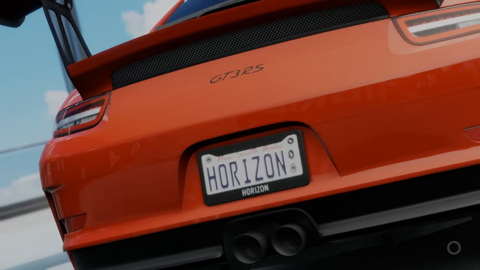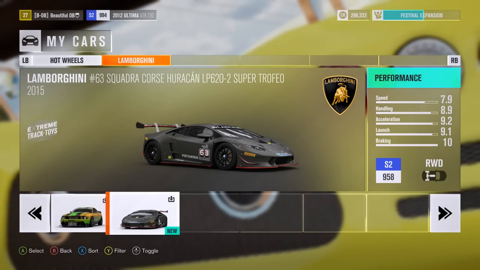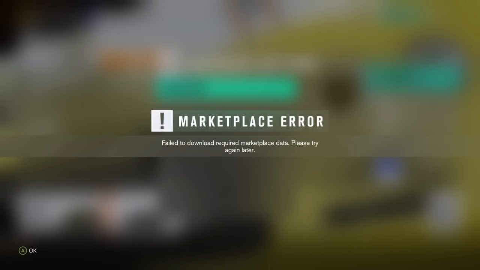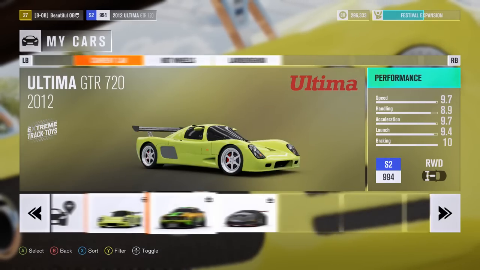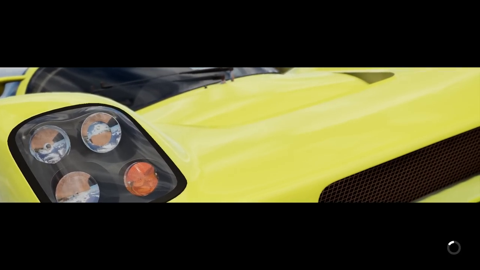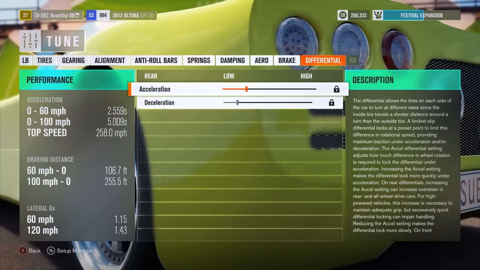Maybe let me tune my current car then for the outdoor racing, yeah? So I'm going to tune this Lamborghini here. It's new. Do I have to buy it? Failed to download the required marketplace data. Yes, because I didn't put my credit card in. I know your game. I know your game. Okay. Select it and then tune it. Okay. How do I do this here?